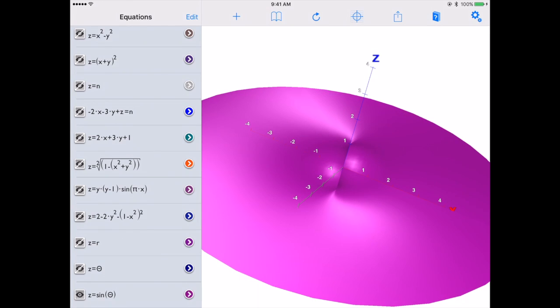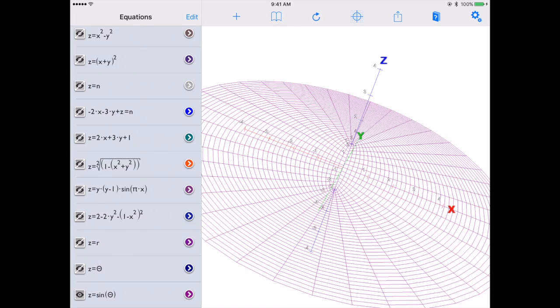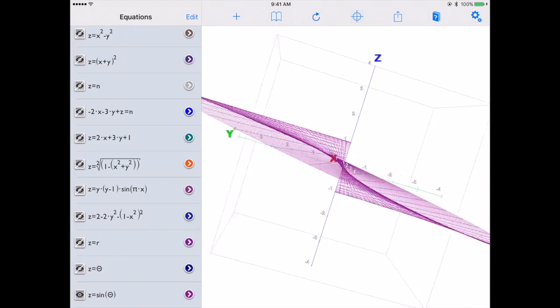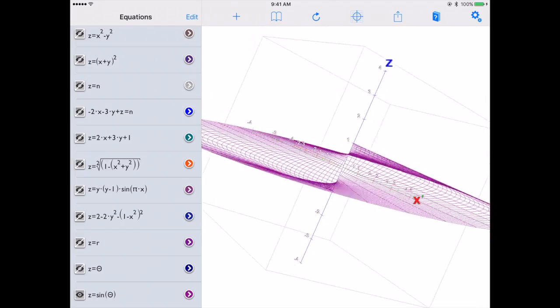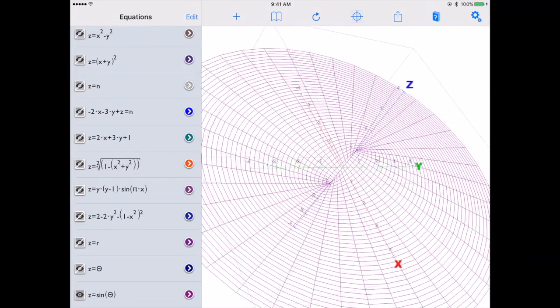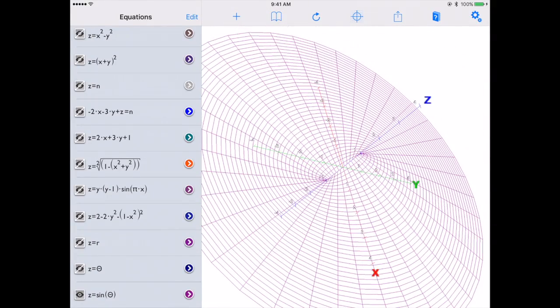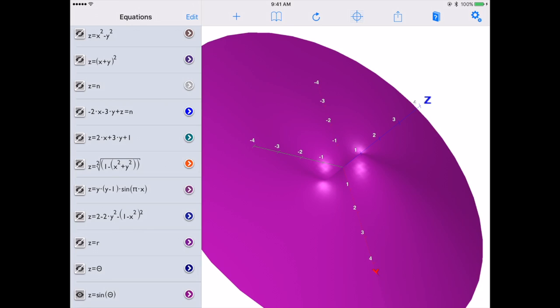And also when you're working with this graphing calculator, notice that if you tap twice on the screen, the surface will become just a spray of dots. And if you tap again, you can get a mesh. Sometimes when you're looking at a function that's a little bit weird, it helps to make a mesh out of it so you can really see what's going on a little bit better, right? And then if you tap twice again, you'll get a nice surface back.